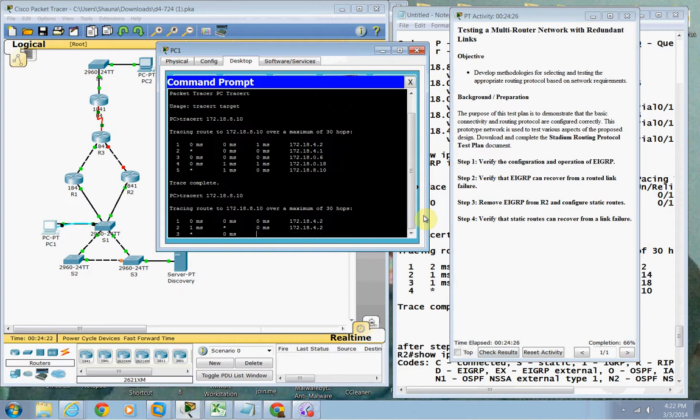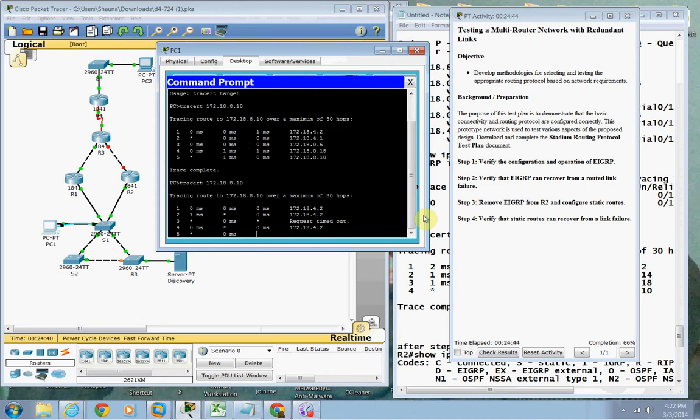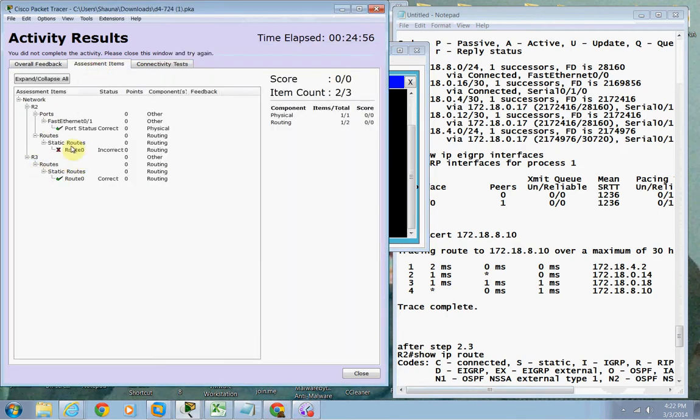I do not know why I cannot get that 100%, but I'm sure somebody out there in the world will tell me what I did wrong with this. And then I will be glad to go back and do it and get it right. Because at this point, I have no clue. So right now, I checked my results, and my static route on this router is not right.